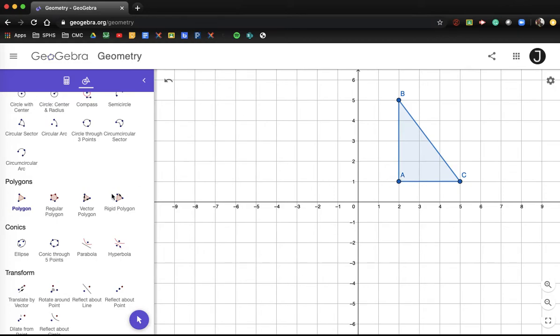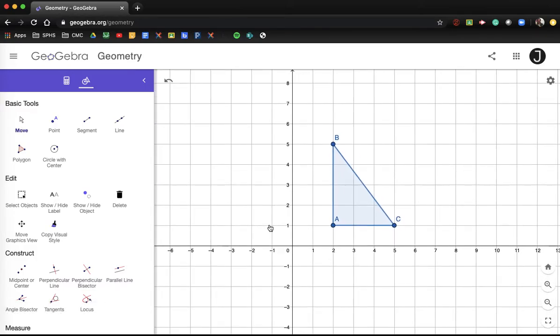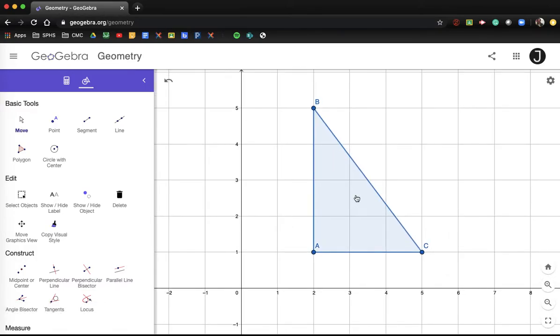The next thing I'm going to do is use my Move tool. I'm going to zoom in just a little bit on my picture. When I'm in the Move tool, I can move these letters around because I don't really want A to be inside of my figure here. I'm going to click on my A and drag it around to the other side. I'm going to put B up over here, and I'm going to put C over here, just so that we can make this look nice and neat.